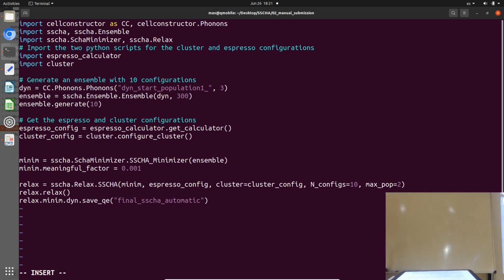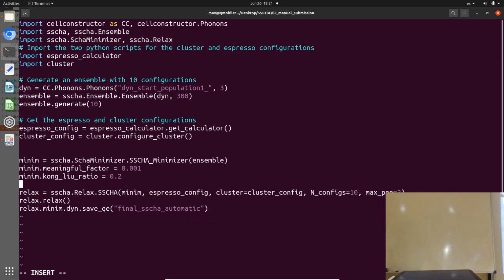We can change the meaning.conv_lilu ratio, which is the ratio of the effective ensemble size below which, by default 0.5, the system automatically restarts. We can be a bit more gentle, and instead of 0.5, you can put 0.2 for the beginning. You can play a bit with these parameters. These are all objects that can be set in the minim object, because it's what matters in the single minimization within one ensemble.